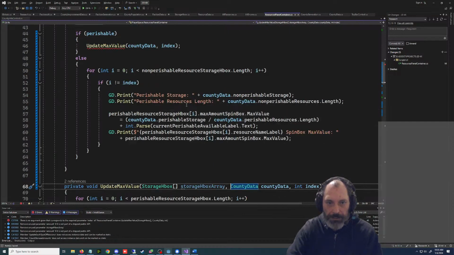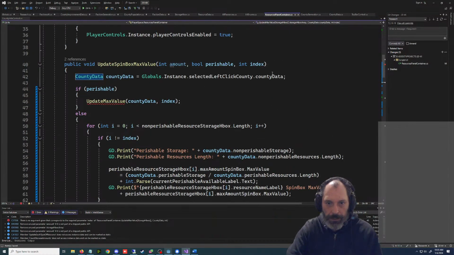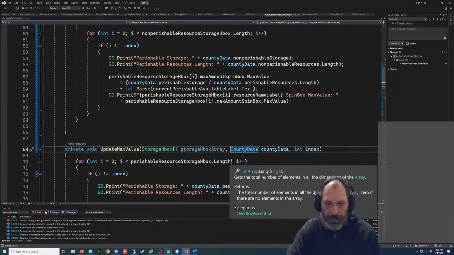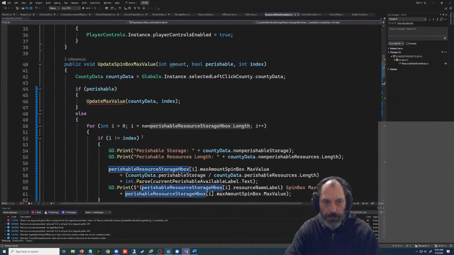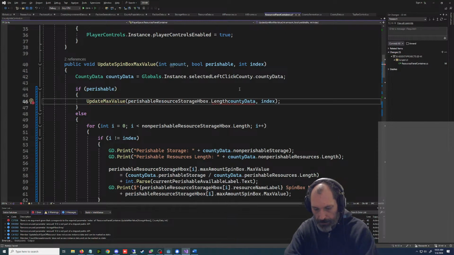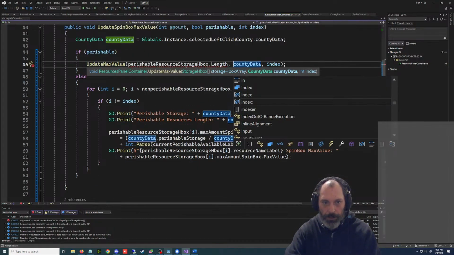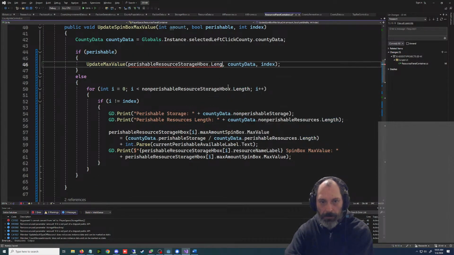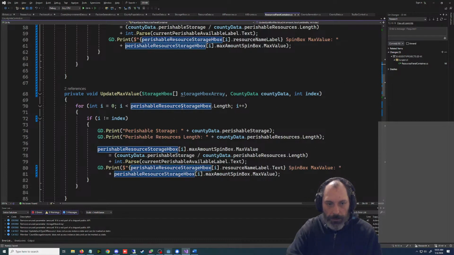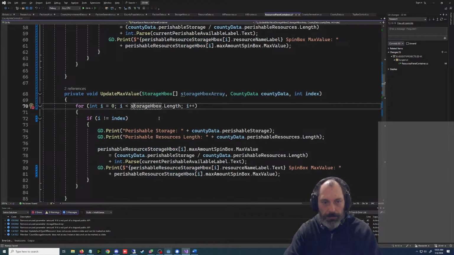And then we'll pass in this thing into here. And then wait, no, not length. We want you to go to here. Then here, we're just going to change this to storage HBox array.